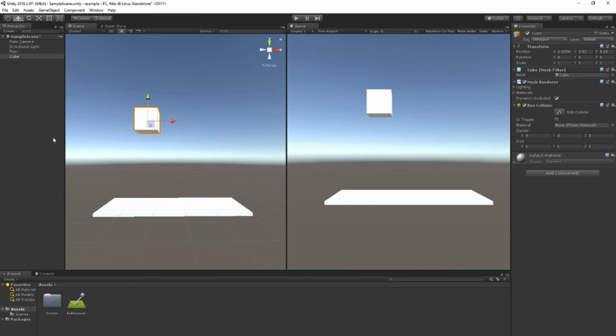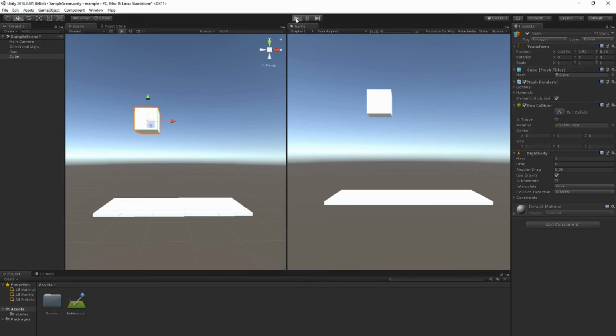Let's do something else. I've deleted the ball and I'm going to make a cube. Now if the cube falls, it wouldn't fall on the floor. So I'm going to bring it back. Put it down. Looks like it would fall right onto the floor. Just bring it up. Now what are we missing for this cube to be able to fall? Physics. Which one was it? The rigid body. That's right. Now it has physics. And it can fall.